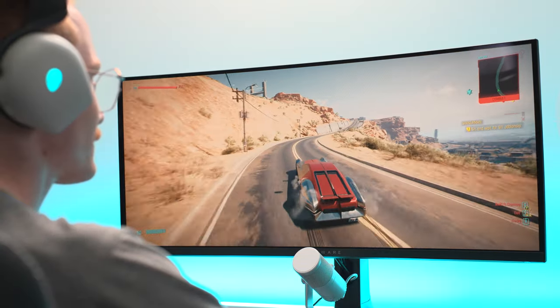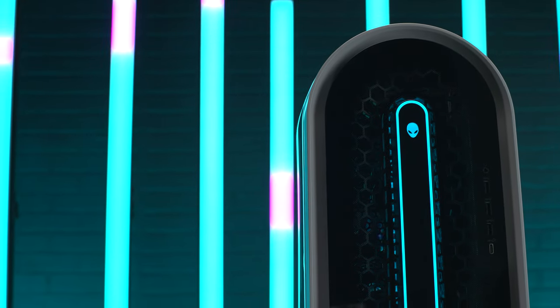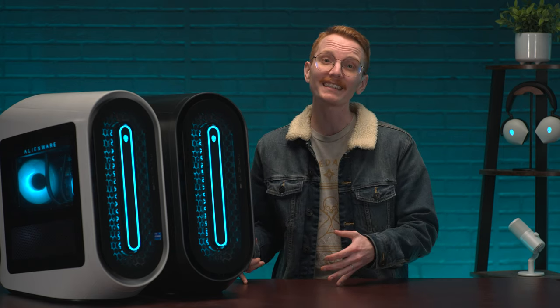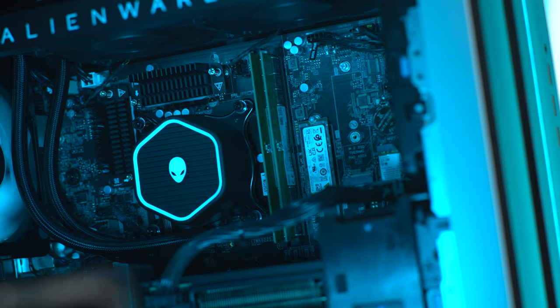Now that we've got most of our performance-based components sorted, it's time to chat about how you're going to store all your favorite games. We'd all prefer endless amounts of storage so we'd never have to uninstall then reinstall that obscure game title that your friends want to play only once in a blue moon. But storage also affects the speed of your computer's file transfers and data access, which can affect how smoothly your games run. In the R15, you can find storage options from 256 gigabytes all the way up to 6 terabytes, all equipped with SSDs that utilize NVMe to deliver the highest throughput and fastest response times. We'd recommend utilizing a dual drive so your favorite games can sit on one drive while your operating system and other vital programs sit on the other.